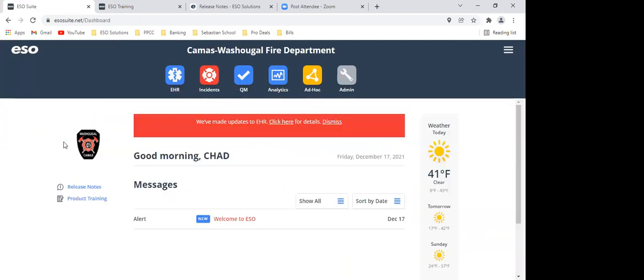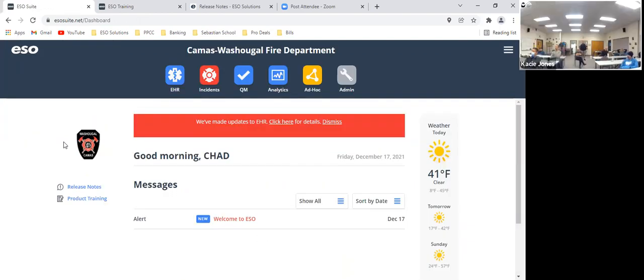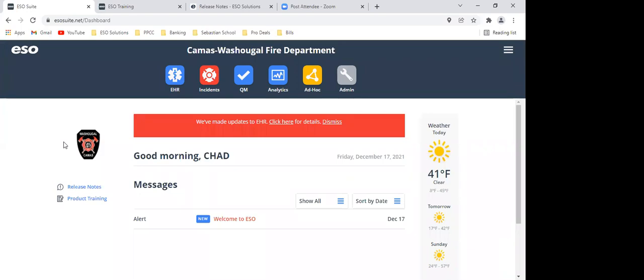Any questions with the EHR side? I do have one question. Sure. I have a mobile app and you're sending it to the cloud. If you did not lock it as done and you send it, will it still be accessible on the mobile device? No, once it leaves the mobile application, you can't bring it back to the mobile app. You have to log into ESO Suite. If you can log into ESO Suite on the mobile device, you can do it that way. As long as you have internet connectivity on that mobile device, you can just go through the internet and access it that way.